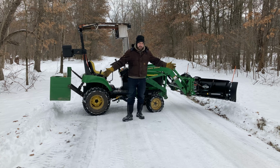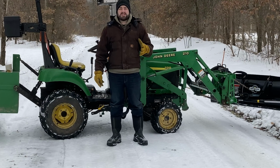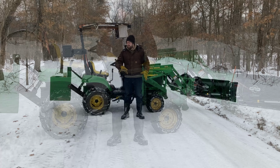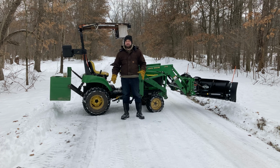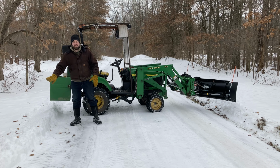See, I've got the driveway nice and wide here now, perfect for when that snow comes. And there is an importance to that. You don't want your driveway to keep getting more and more narrow when more and more snow comes. So being able to widen it out is important. So when the heavy snow comes, I can start filling this area in and try to roll it over that top part.